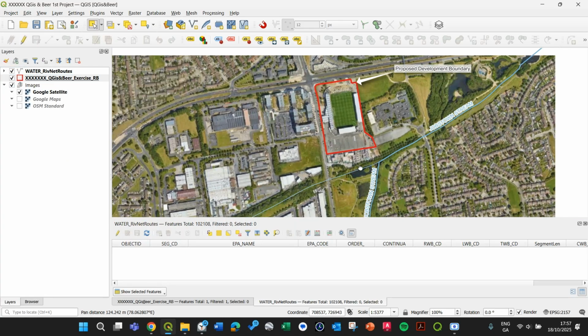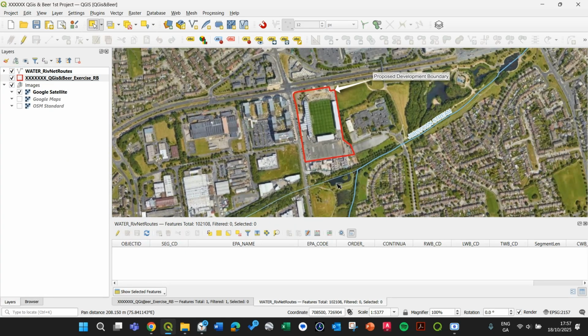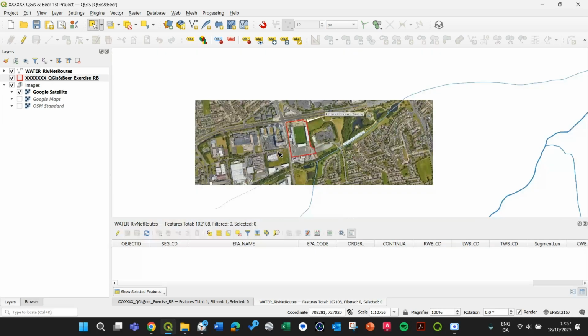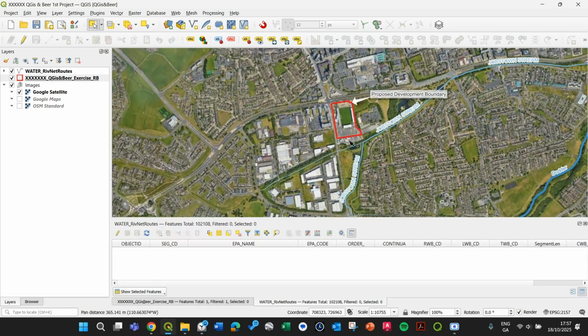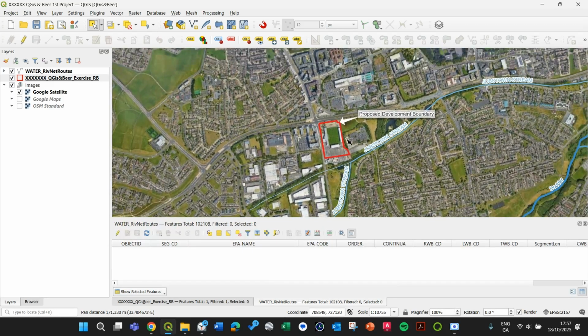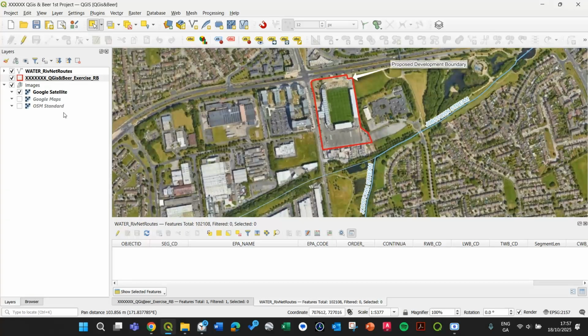Now, we are almost there. I want a buffer zone to show, to give our reader, the reader of our project, a notion of distance.